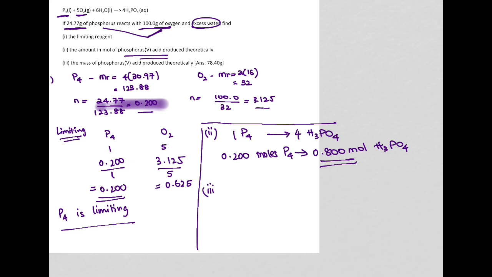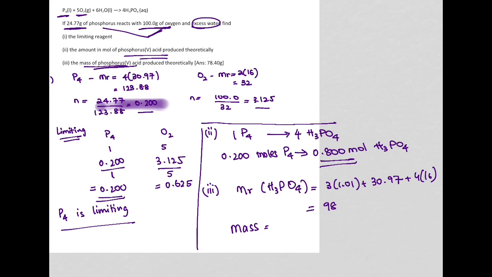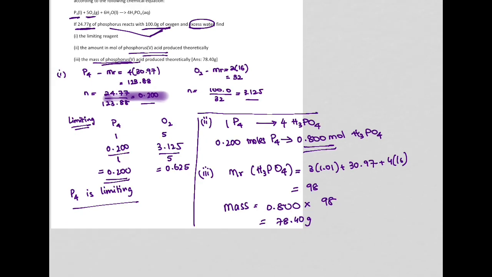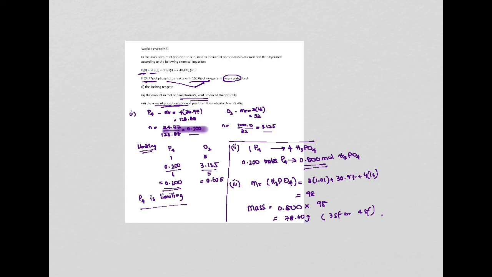Now you have the last question, which is the mass of phosphoric acid. So mass would be number of moles times Mr. So let's find the Mr first. So this is the Mr. Therefore, the mass would be the number of moles of phosphoric acid times the Mr. So here's the answer. You can give your answer to 3SF or 4SF. I've chosen to give it to 4SF. You're going to try these as questions to practice on limiting reagent, and just ignore question number 5.